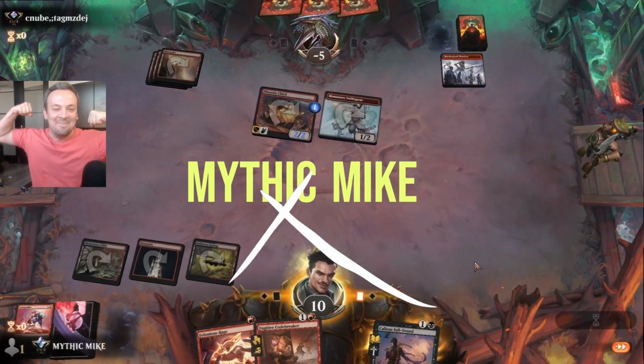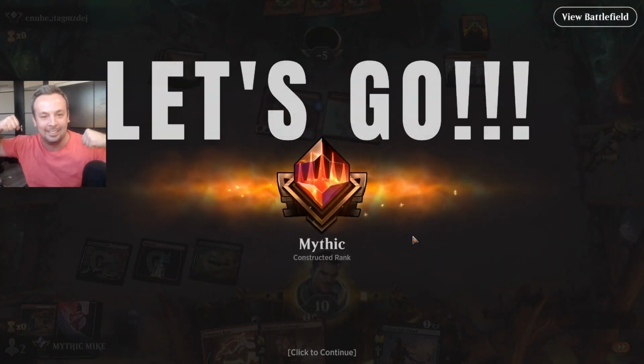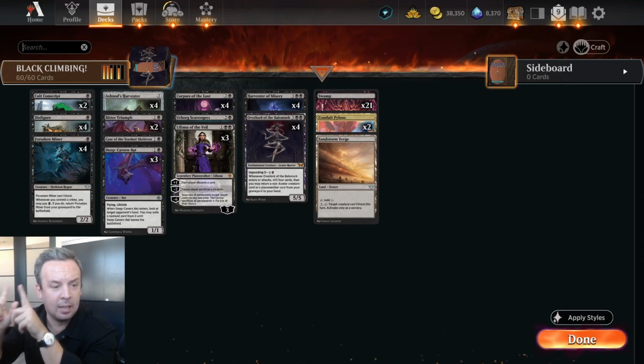Mythic! Mythic with a 4 rare deck. Let's go. Yeah! Smashing. Let's go. Hey, it's Mythic Mike. We have the best black climbing deck in front of you.